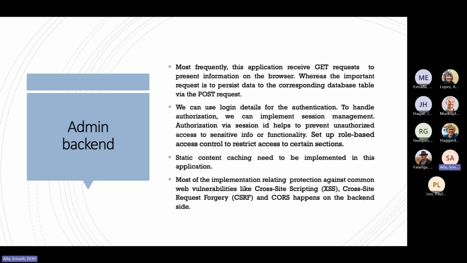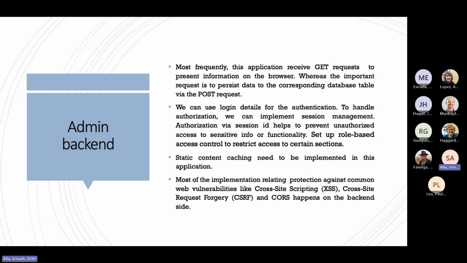This is the main thing about the admin front end and the admin backend. Most frequently we'll be doing the get request and the post request, as I told earlier. So we need to develop the APIs, and also the login functionality. Most of the work should be done on the backend. All the login functionality, role-based access, and all these things, and also the existing application has static content caching and all those things.